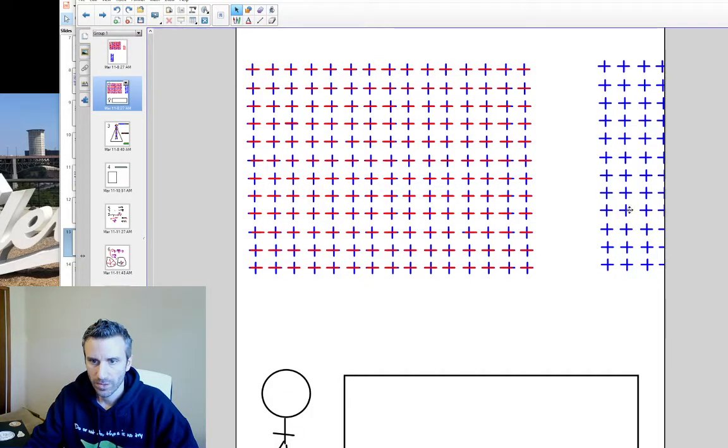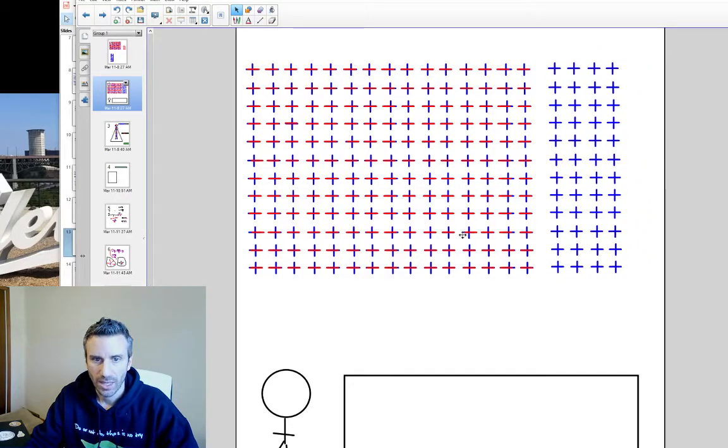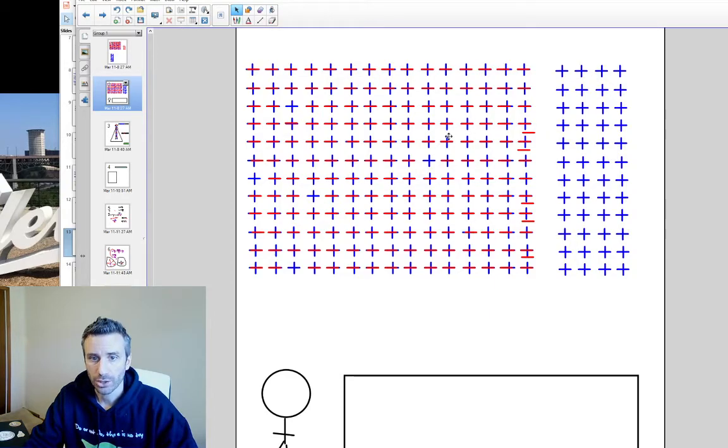Let's say you bring a positively charged object right in proximity, and some of the electrons are going to build up on the near side trying to get closer to this positively charged object. So I'm going to grab a few of these electrons and bring them to the near side. Now, this object is not going to touch this object. There is not going to be conduction between these two objects. But the electrons do want to go towards the positive object, and they want to get out of this object. The electrons are like, wait, I want to be over here way more, and I don't want to be here.